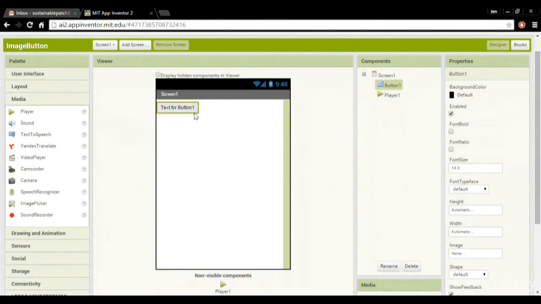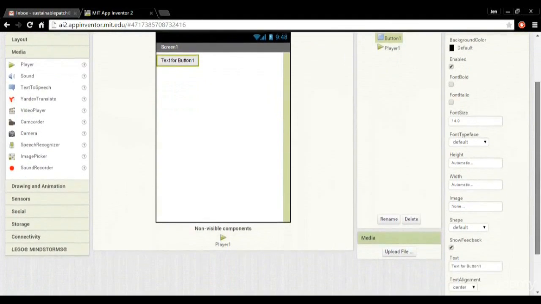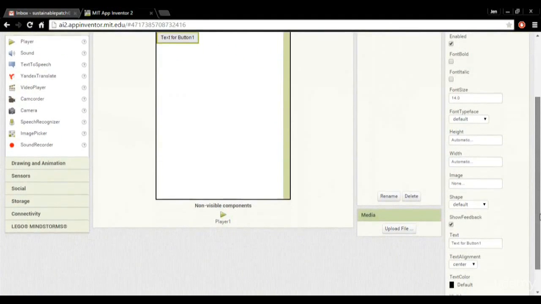Now, instead of leaving this as a square, we're going to change it to the image that we just downloaded. So to do that, you need to scroll down to image.